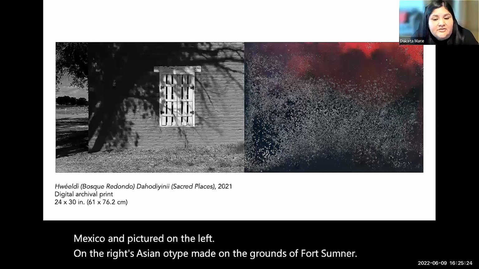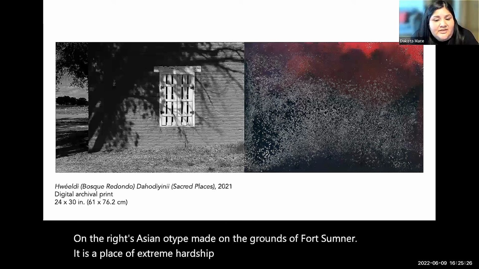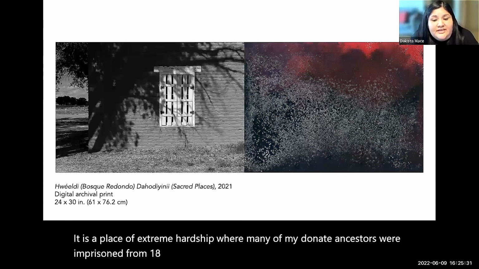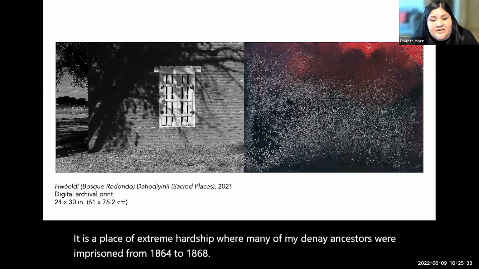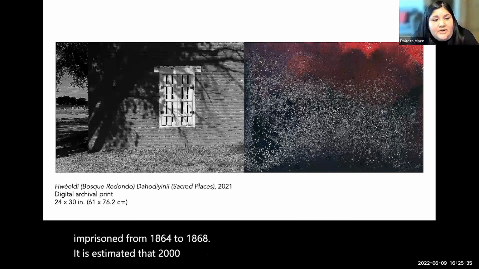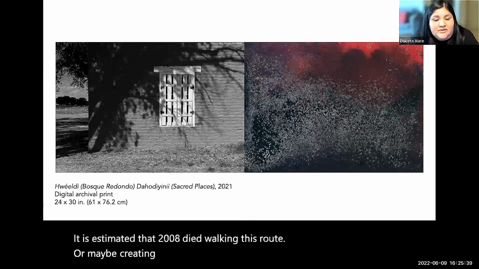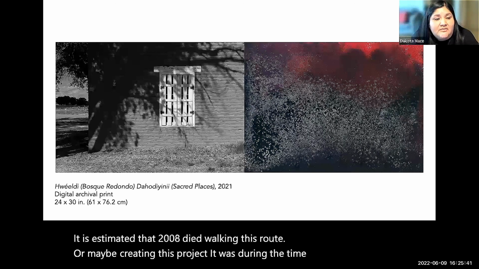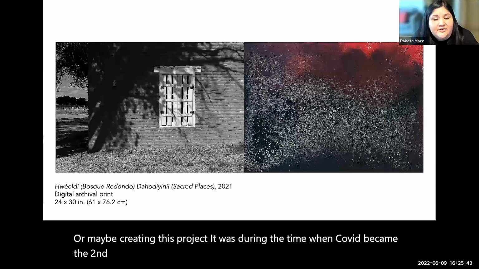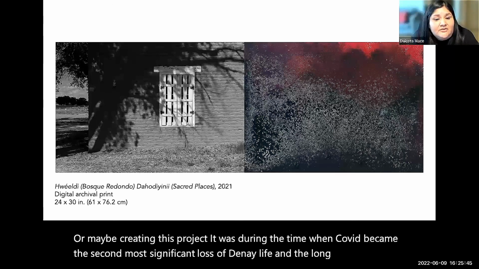It is a place of extreme hardship where many of my Diné ancestors were imprisoned from 1864 to 1868. It is estimated that 2,000 Diné died walking this route. While creating this project, it was during the time when COVID became the second most significant loss of Diné life, and the long walk being the first.